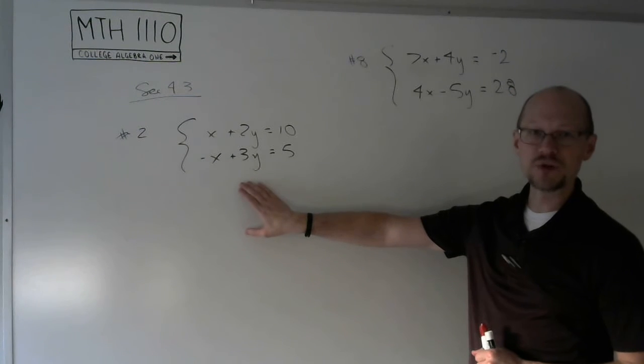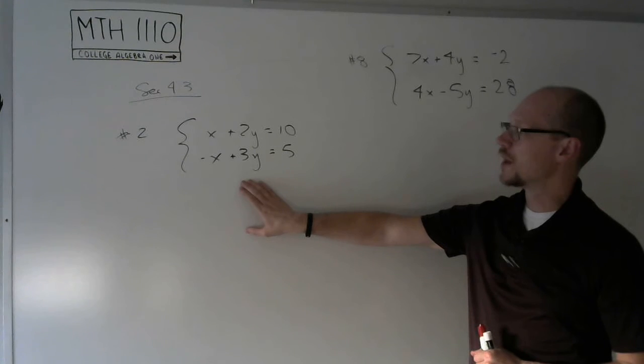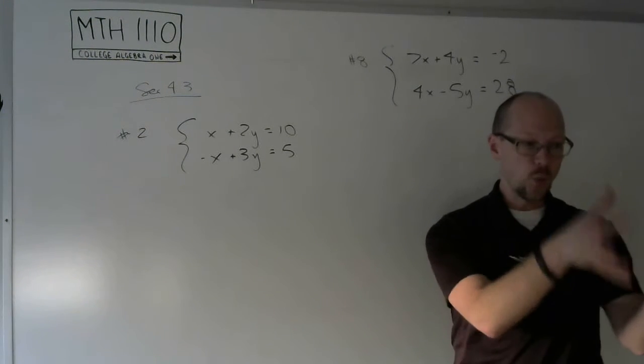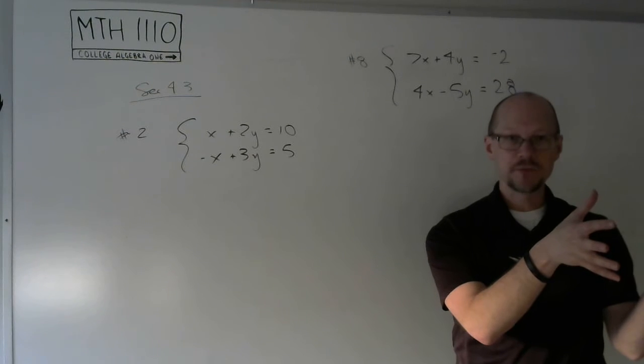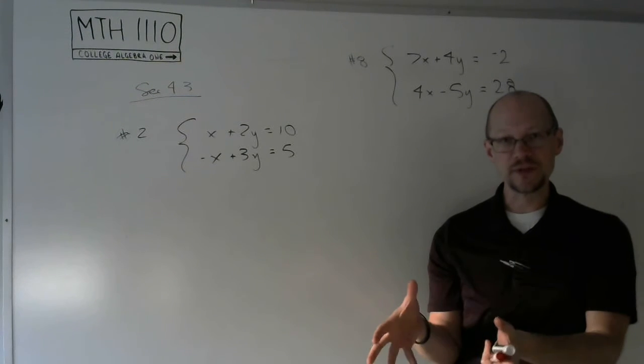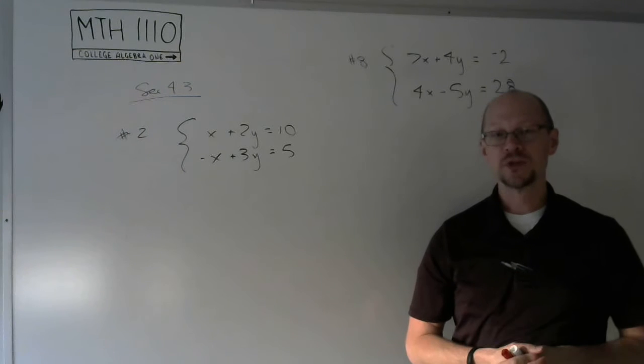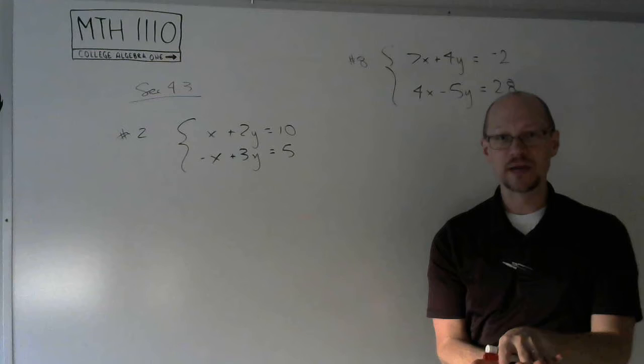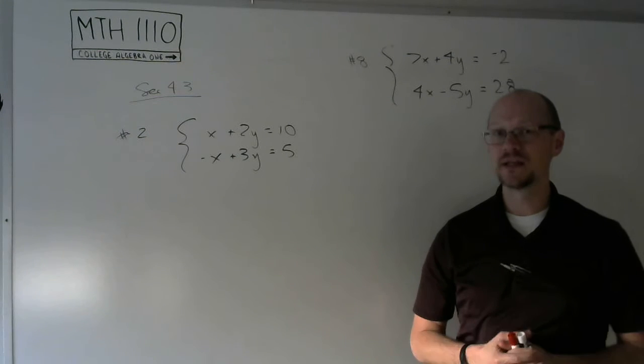This right here is a pretty straightforward one, and the whole idea is, before we were substituting one equation portion into the variable in the other. We were combining them together using that substitution. Here, what we're doing is we're combining the two equations together, again for the purpose of eliminating a variable.